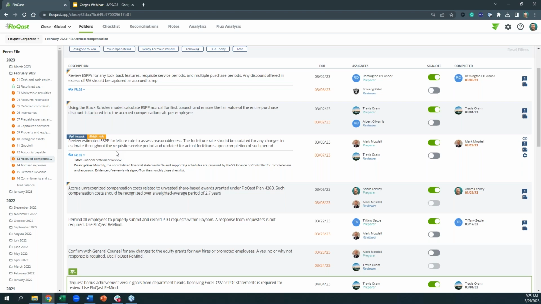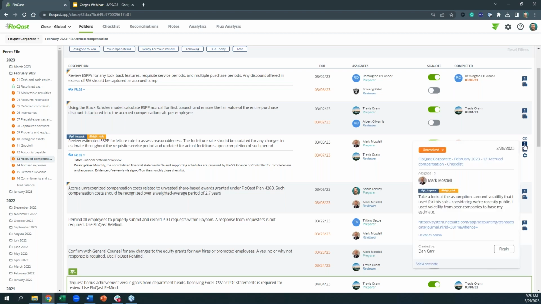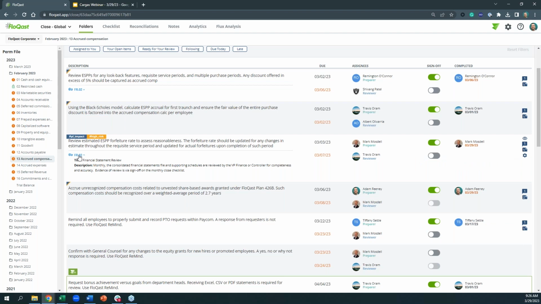So the value point being there is, as Mark is working through the checklist item, he can get an understanding that FRO2 is related to a key control. That's why we have that fun little image there. And get an understanding of the title and description of that key control. So a nice little reminder that, hey, when he's signing off and performing this checklist item, maybe he should make sure that it's timely in its submission and then completely up to date and completely thorough with respect to its work. Likewise, Mark's sign off with the time and date stamp, any of the review notes, the qualitative review back and forth, any of those attachments, all flows through to the compliance module and lives under this FRO2.